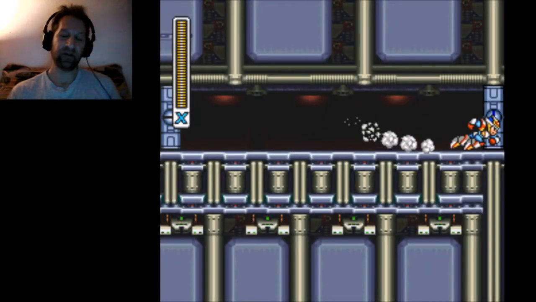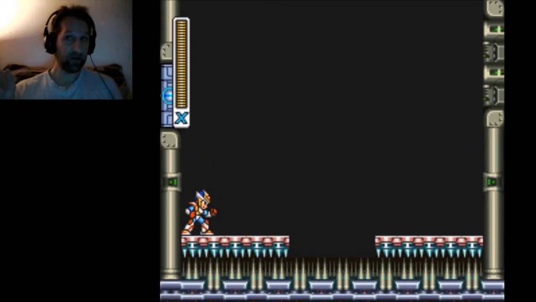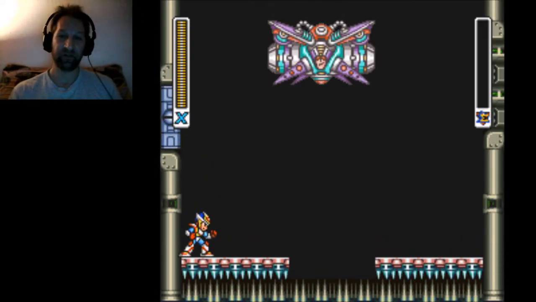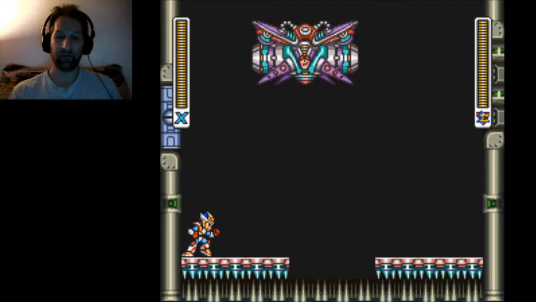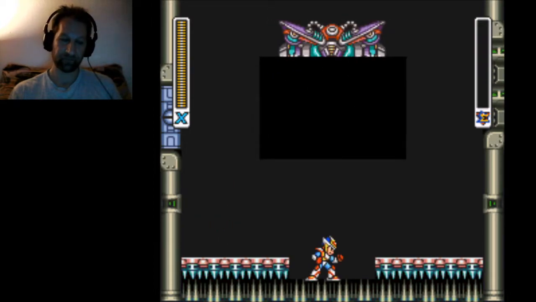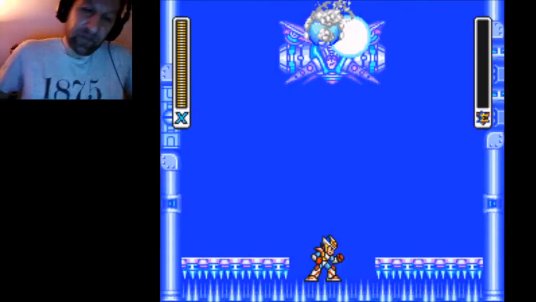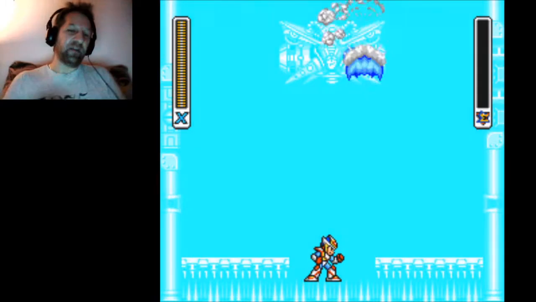And then fight Agile. So 1 dash jump, 2 air dashes and 1 dash jump with bubble shield, and you are most of the time fine, and then Agile is down. And this is the Agile stage with bubble shield strats.